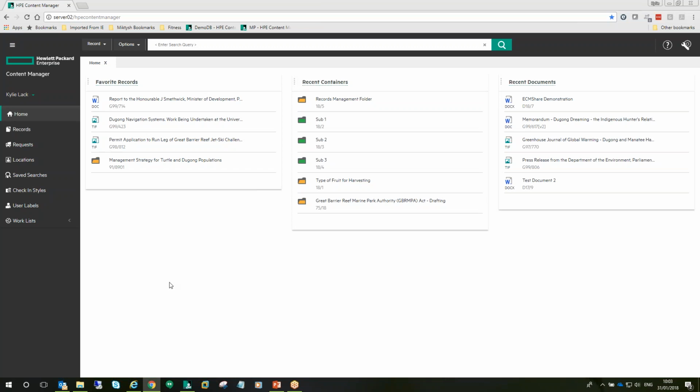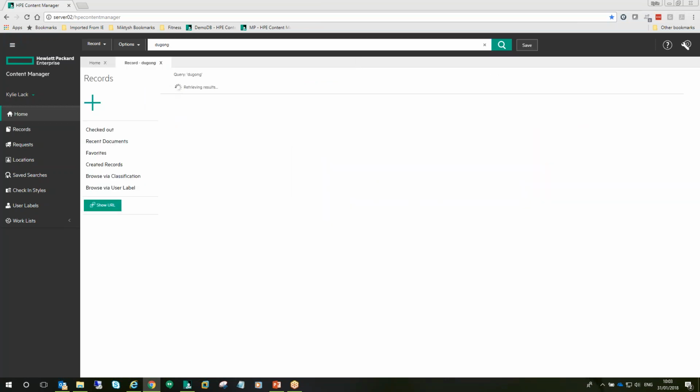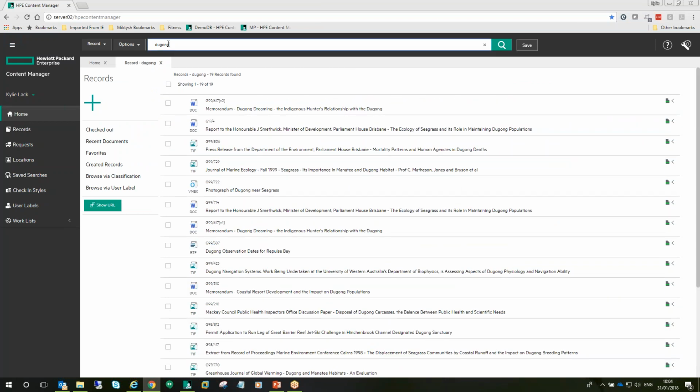It's okay. Now, when it comes to searching, it now saves your last 8 searches as part of your search history, which I thought is really cool. So rather than having to type in your searches all the time, if you've used it previously, you can just click in the search query box and select one of your previous searches. And the search will go ahead and run. As you can see, I've retrieved some results there.